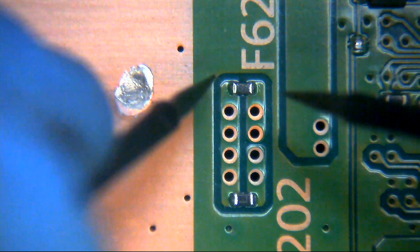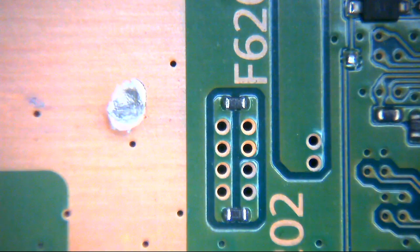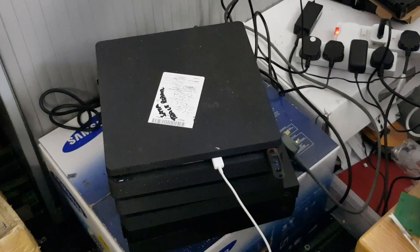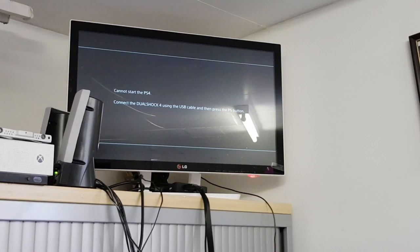Okay, right, well, we'll plug it in, see what we get. And hopefully, we'll have a working PlayStation. Right, okay then, ladies and gentlemen, so we have our PS4 reassembled now, and as we can see, the white light is on, and if we go up here to the TV, we can see, look, that we have safe mode.